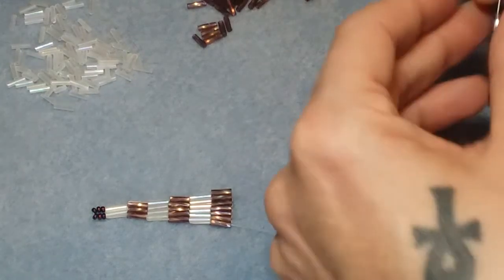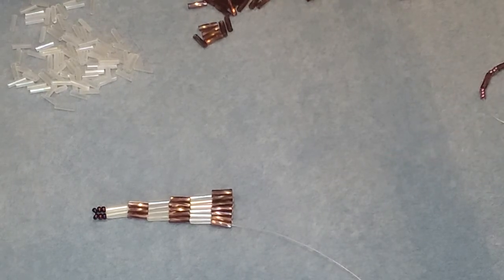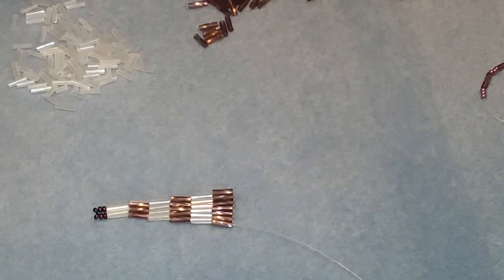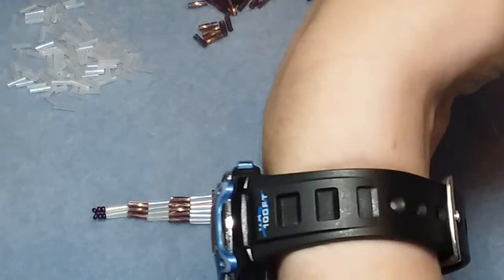So let's see. Let me count real quick how many times I'm doing this. I gotta check my pattern. So 1, 2, 3, 4, 7. So we're gonna do that. We're going to do the purple 7 times.